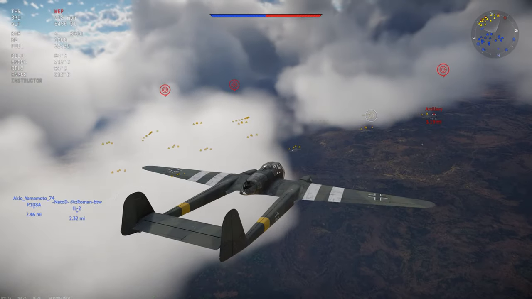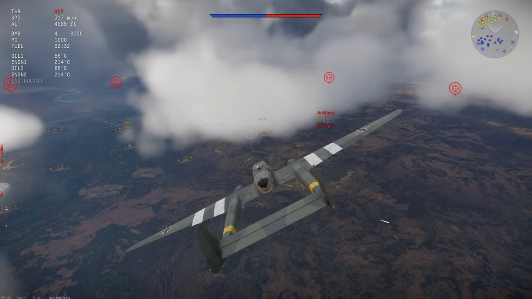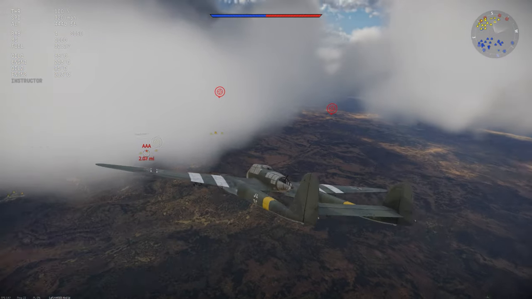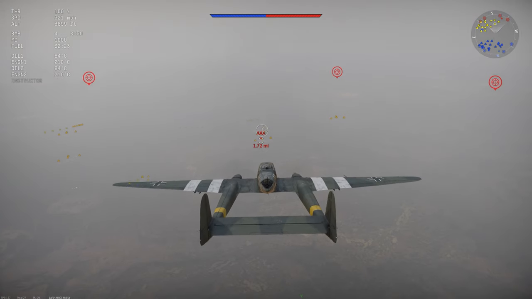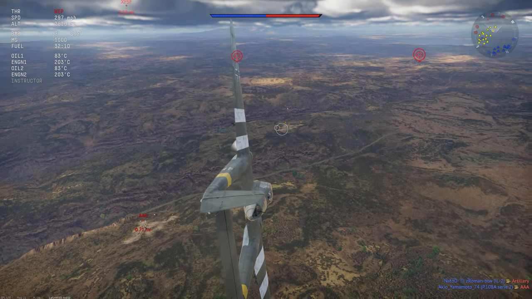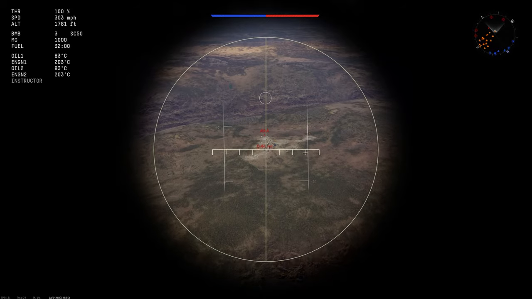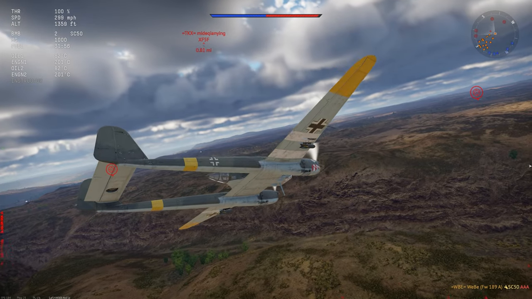Actually, while we're on our way to harass the enemy team, we might as well drop our bombs on some of these guys down here, to be honest. P-38. So, I mean, we're close to them. We might as well. And it actually might draw a few of them down low to attack us, in fairness. And another one. Whoop. Yep. 3, 2, 1.